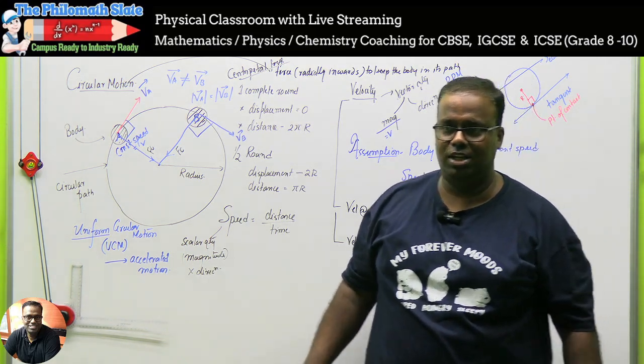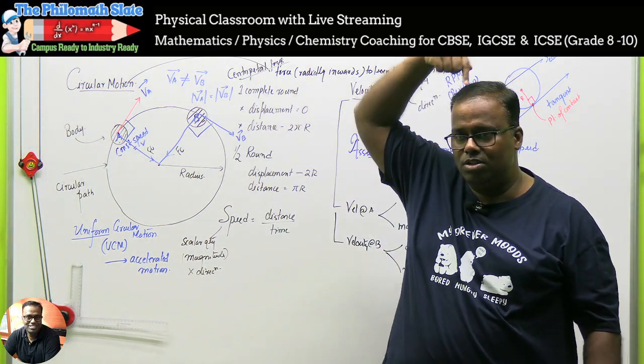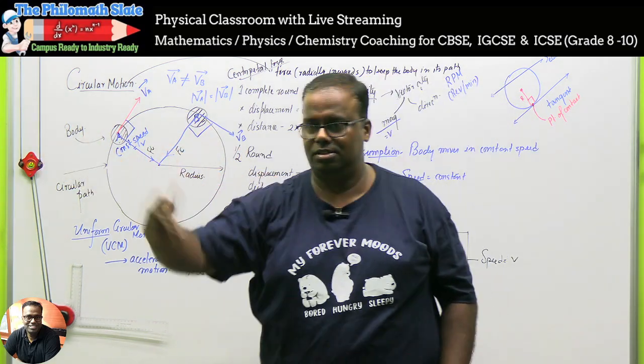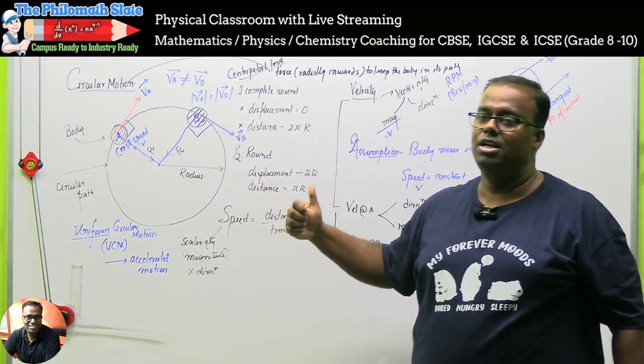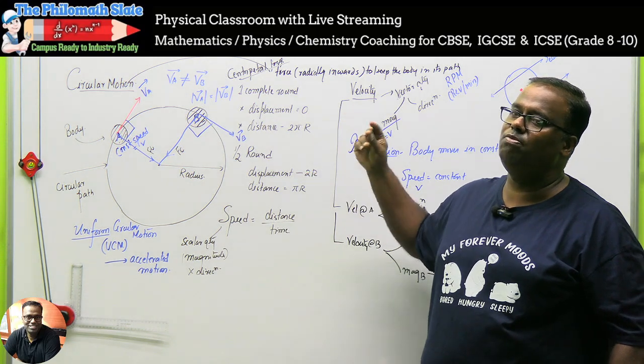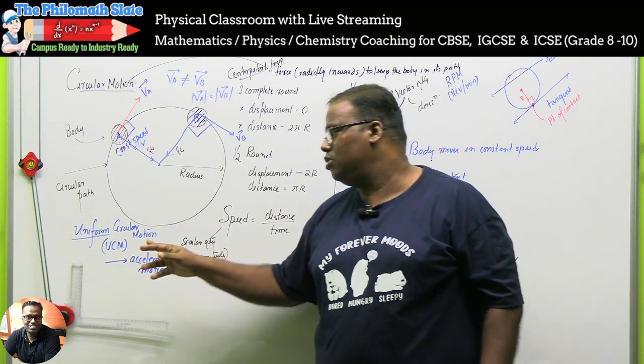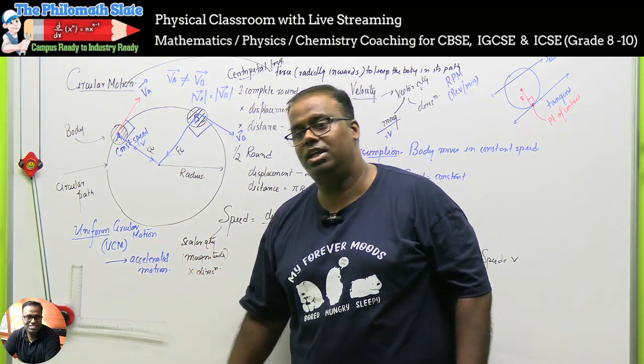Position change नहीं होता है. Rotational motion is always on the axis of rotation. Circular motion is on the hand. हम circular motion पढ़ रहे हैं. Circular motion में एक body की speed को अगर हमने constant कर दिया, ऐसे motion को हम कहते हैं uniform circular motion, also said as UCM.